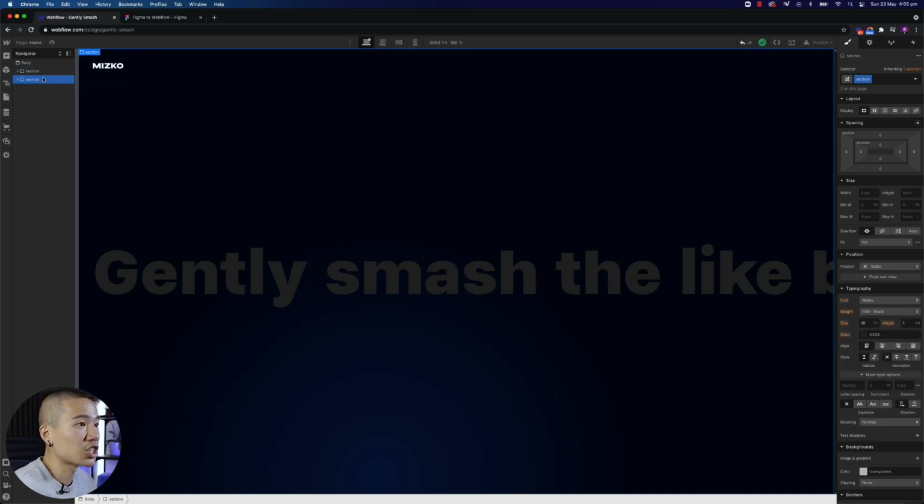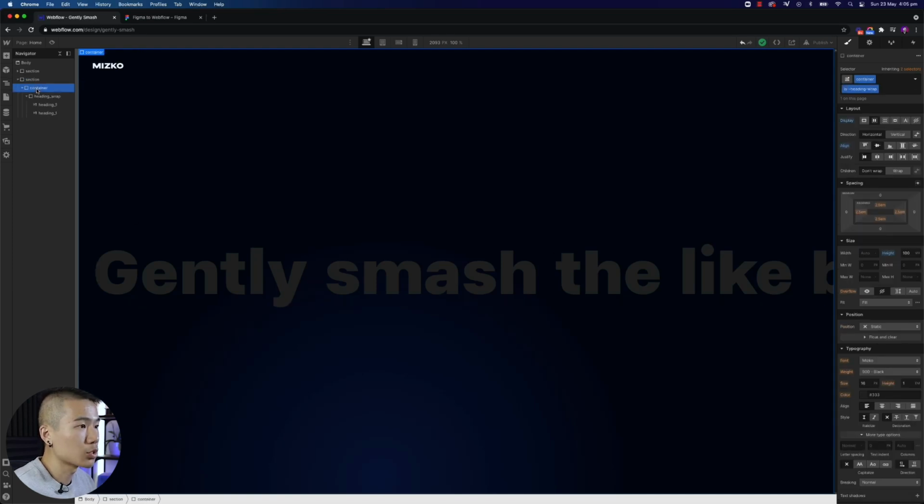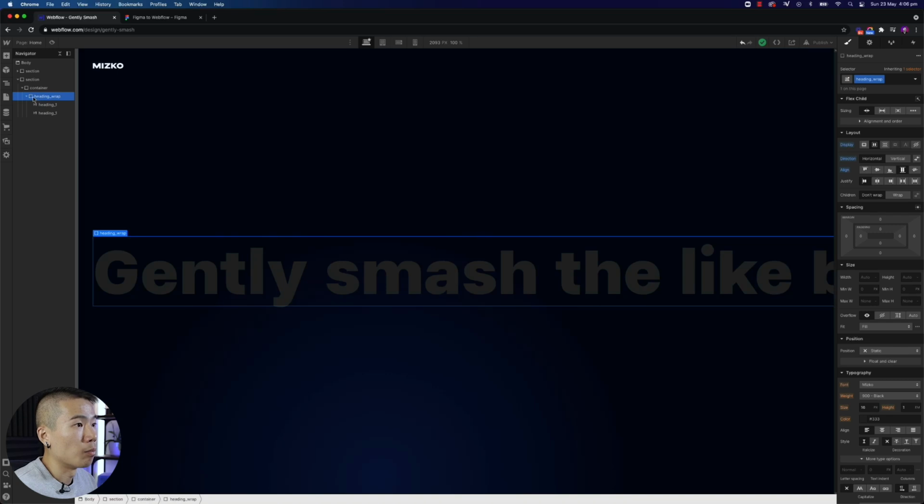Then the second section is dedicated to this actual heading. So we have a section for the heading, and inside that we also have a container, which is giving us the spacing, right, on the left-hand side. And then we're also vertically aligning everything inside this container, all the content vertically in the middle, and it's also within the 100% viewport height. Now, inside that, we have that heading. However, we have a heading wrap that will wrap these two headings because we want to flex it, auto layout these two headings, and make them side by side.